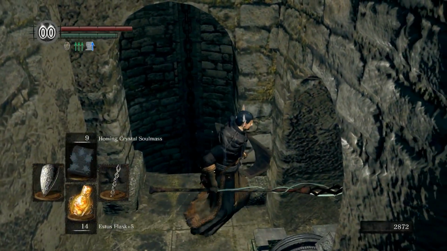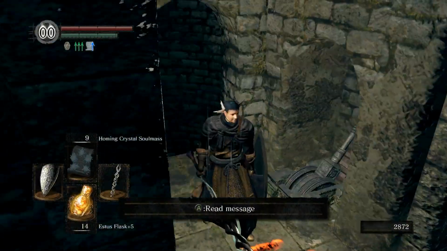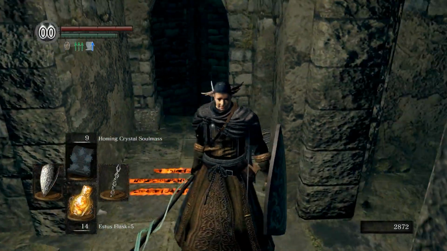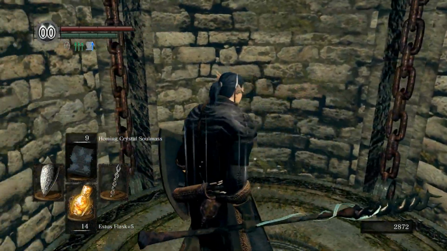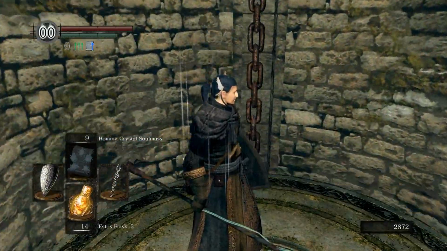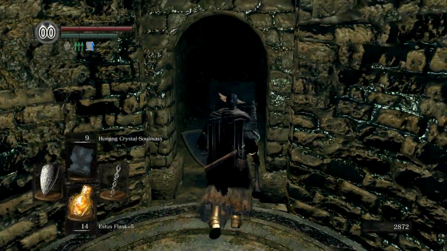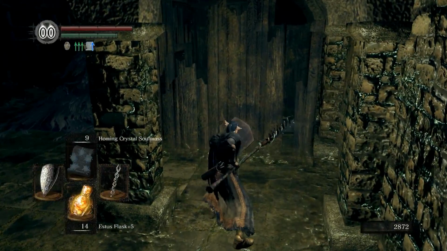And what do you do again? You're an elevator, but to where? Luckily, you don't need to worry about curse for the boss. You just have to give up one of your ring slots for the Abyss ring, which kind of sucks, but okay. Okay, so you just put us down here. Fair enough.